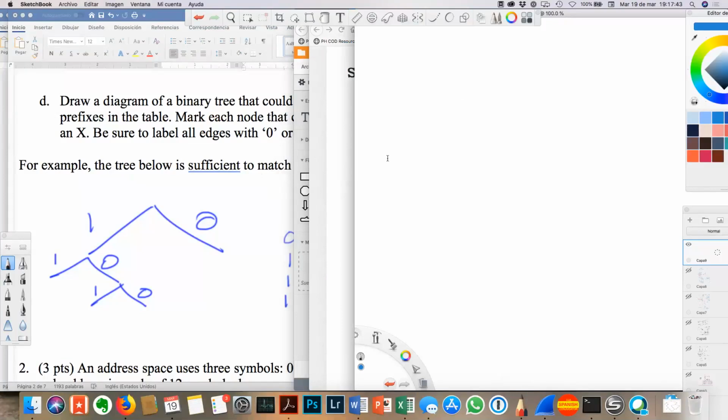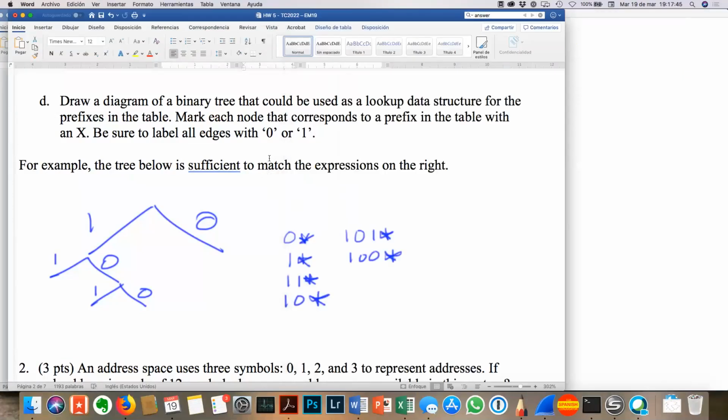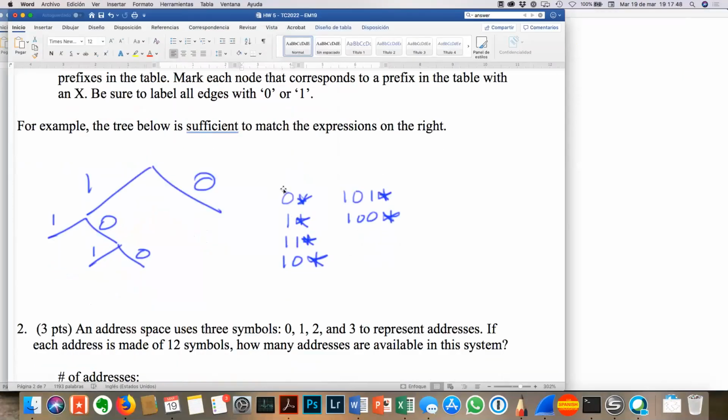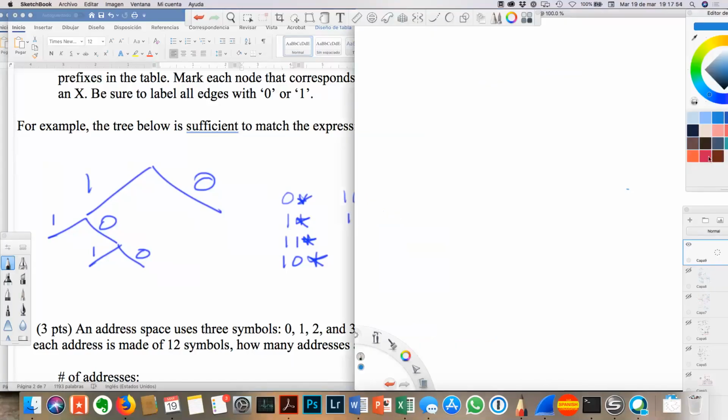So the way it works is, here is a pretend routing table: 0, 1, 1, 1, 1, 0, 1, 0, 1. So what I'm going to do is start drawing a tree. I'm going to pick which side is 1s and which side is 0s. So I have a 0, so I need this one. This leg I'm going to draw. I need a 1. Well, I've already drawn both of those, so that doesn't tell me anything. I need a 1, 1. So I'm going to have a second 1 here.